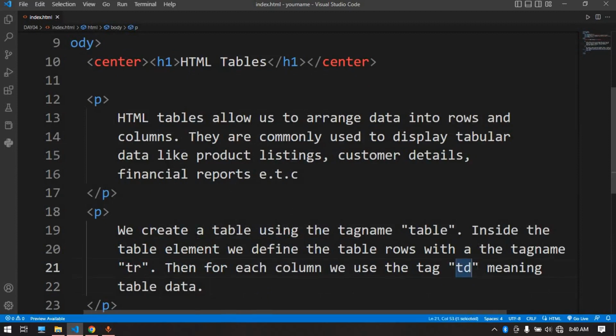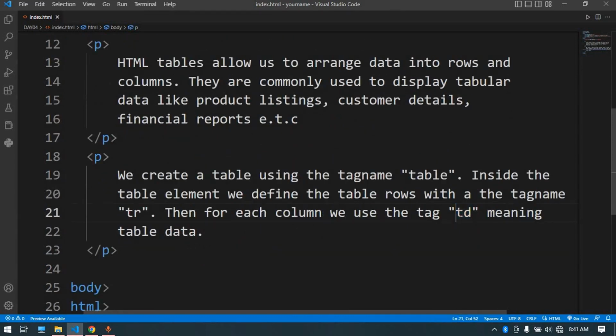Okay, so td is each cell of a table. So in each row we have several columns, and each part of the column in a single row is called a cell. So that cell is what is defined using td, meaning table data.